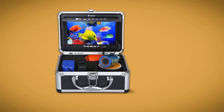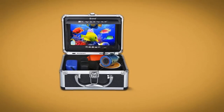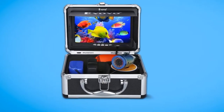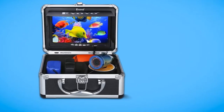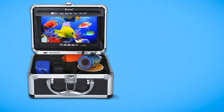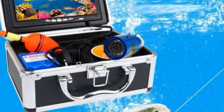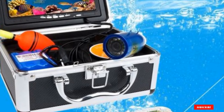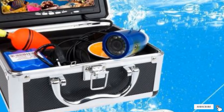The iOio camera is designed with a full IP68 waterproof rating, which is commendable. Even the carrying case is waterproof and portable with a compact structure, so you can move it quickly wherever you want. With this camera you will get a 4,500 mAh rechargeable lithium battery, which gives you 8 hours of usage time with a single full charge. The cable is available in lengths of 15m, 30m, and 50m, which can be considered a plus point.